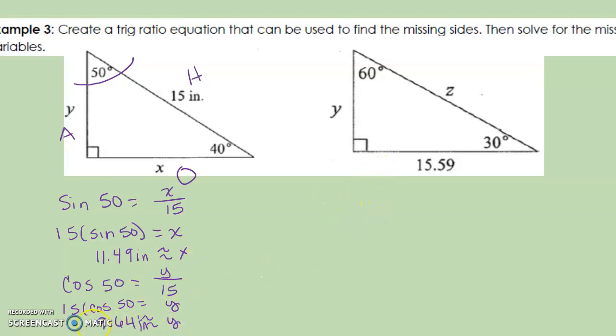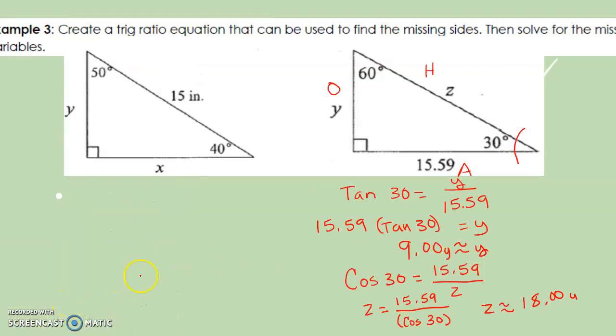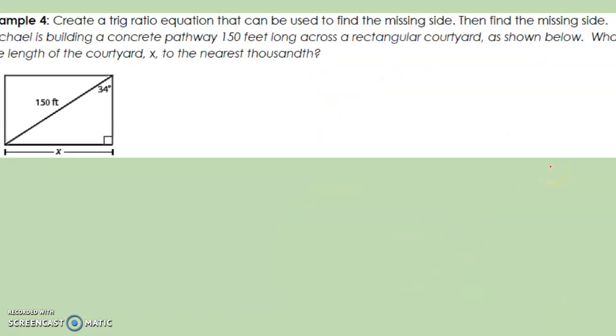Okay, when I come over to the other triangle over here, okay, so it looks like my recording stopped, and so I picked it back up here. This is an example where you could use both. You're looking for, use tangent and cosine. I'm using 30 as my angle of interest. So you can check your work, see how you did.